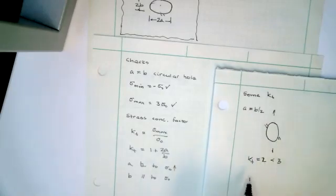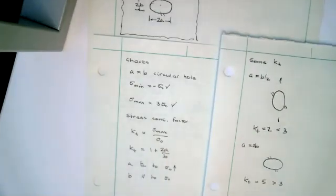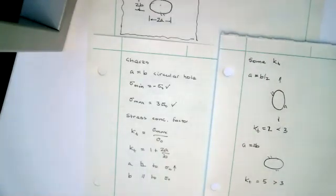On the other hand, let's make A relatively big. Then the situation looks like this. It's actually similar to what I've drawn before. And now when the flow comes in here, there's further distance to go and more of the flow gets pushed up to the side. And for this case, KT is 1 plus 2 times 2 is 4, is 5. It's a large stress concentration factor. So that sort of makes sense.